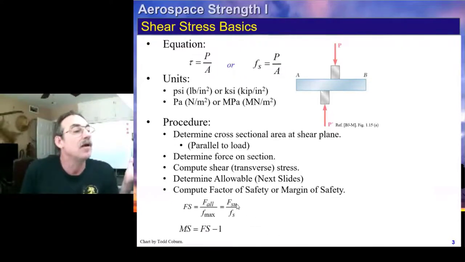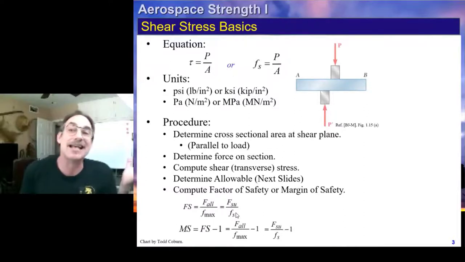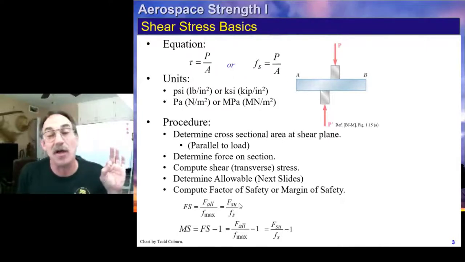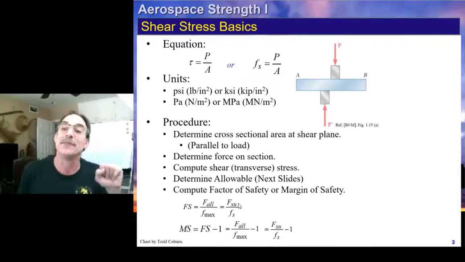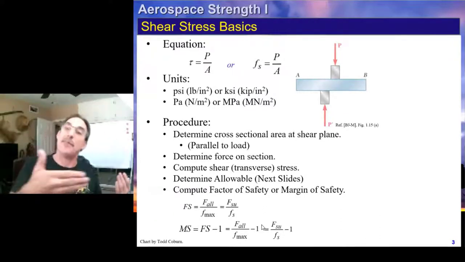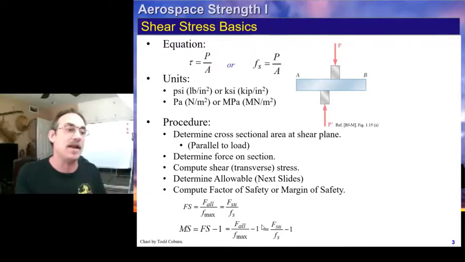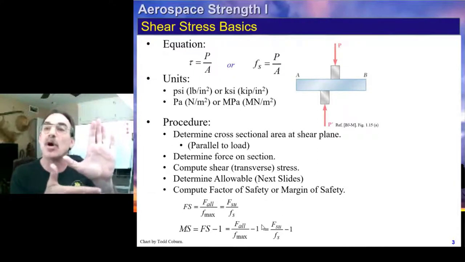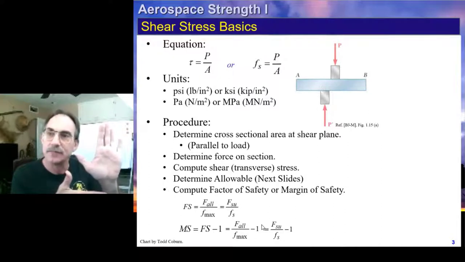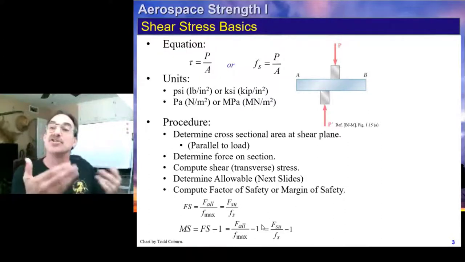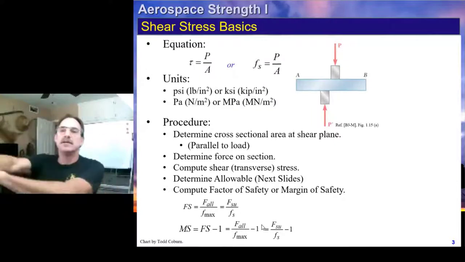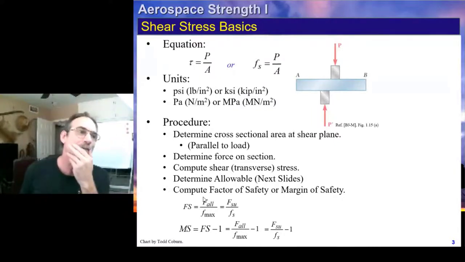Where you can see now, since we have a shear stress, FS, we're going to be comparing to a shear allowable, FS, and usually it's going to be an ultimate allowable, FSU. Got it? So you'll notice this margin of safety equation is the same: allowable stress divided by applied stress, whichever one is the max, minus one. But in this case, since the stress that we're trying to evaluate is shear, we will need to use the shear allowable for it. Just like if we're evaluating a margin of safety on our arm motion, we would have a different allowable for pull versus push. Okay. Great.